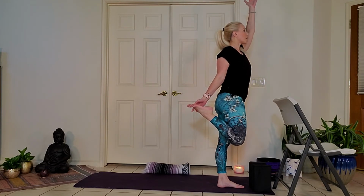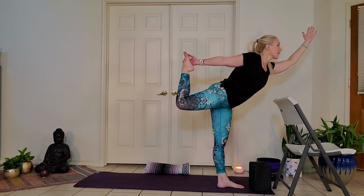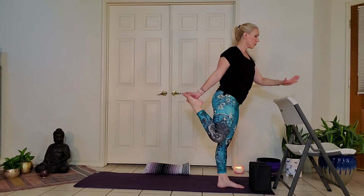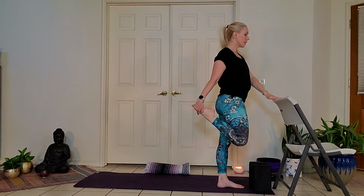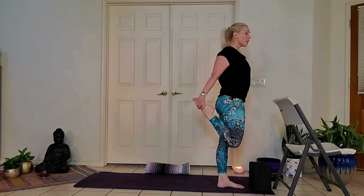Inhale, reach the right arm up. And exhale, hinging and kicking the left foot to the left hand. Just an option. You can always come back to base here. Taking full advantage of this quad stretch.